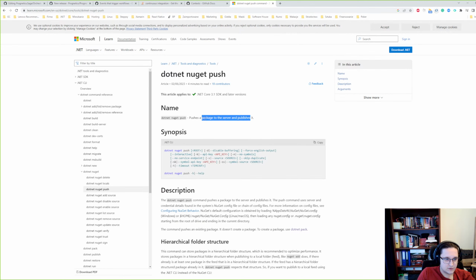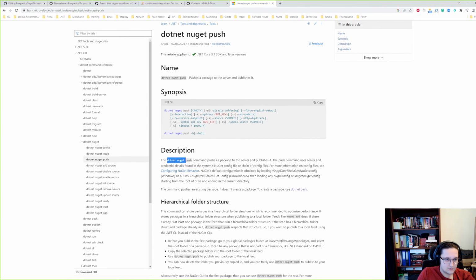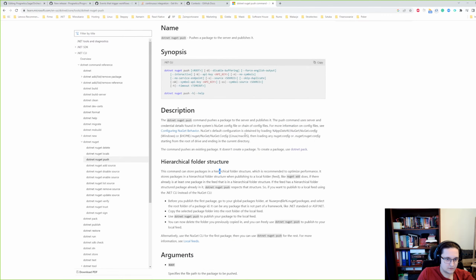It pushes to the server and publishes it. Yep, cool. That's what we want. The push command uses server credentials found in the system. Okay, but it requires the NuGet config, which we don't have, and I don't want to build it.